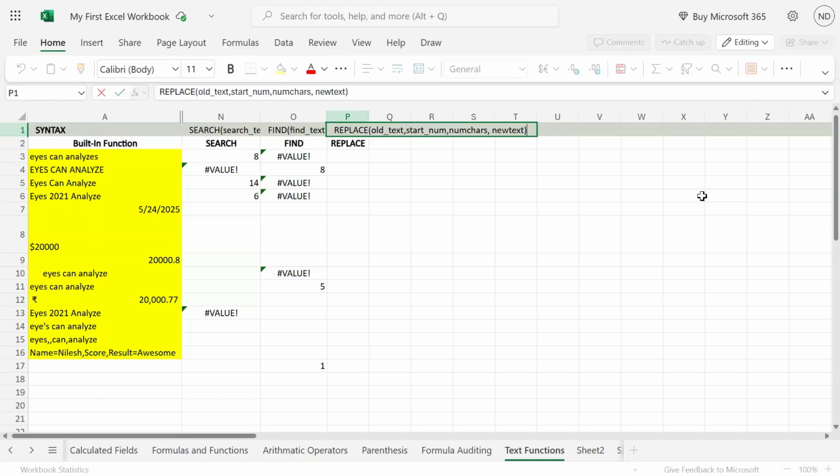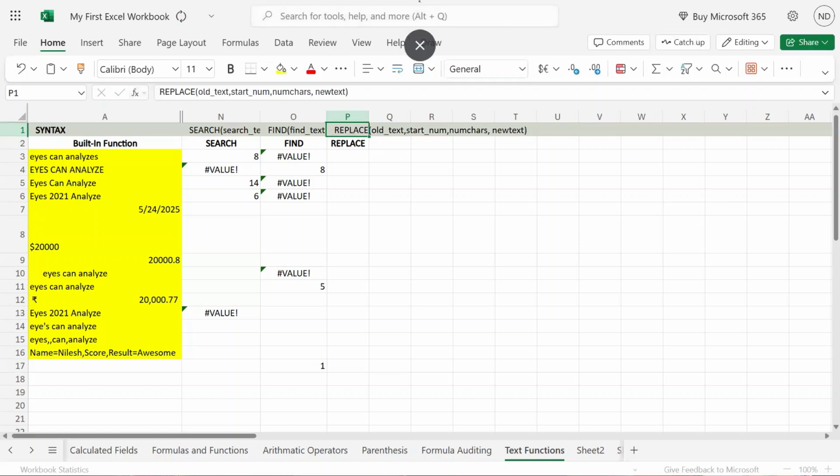Let me reiterate. Old text is the text in which you want to replace some characters. It could be 10 characters replaced by just one character, or 10 replaced by 100 characters. You can do that. Start is the position of the character in the old text that you want to replace with new text.